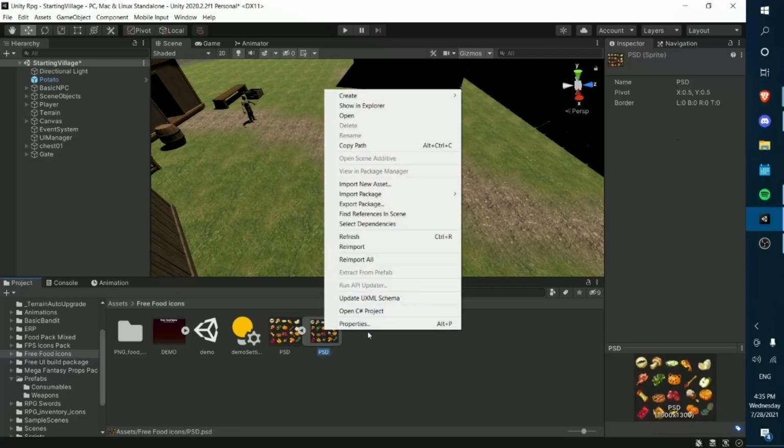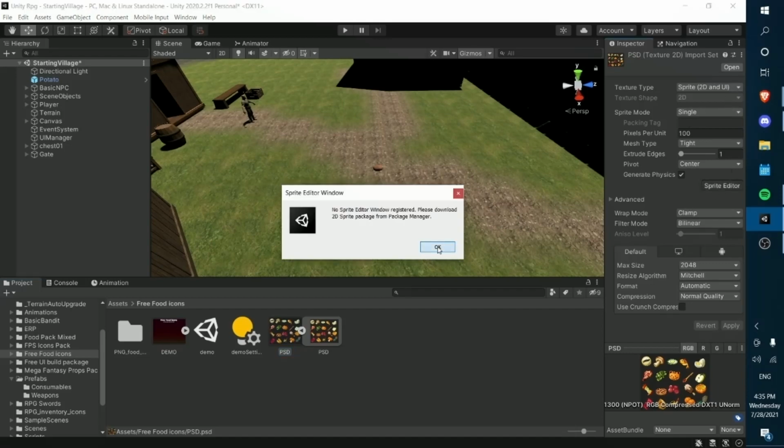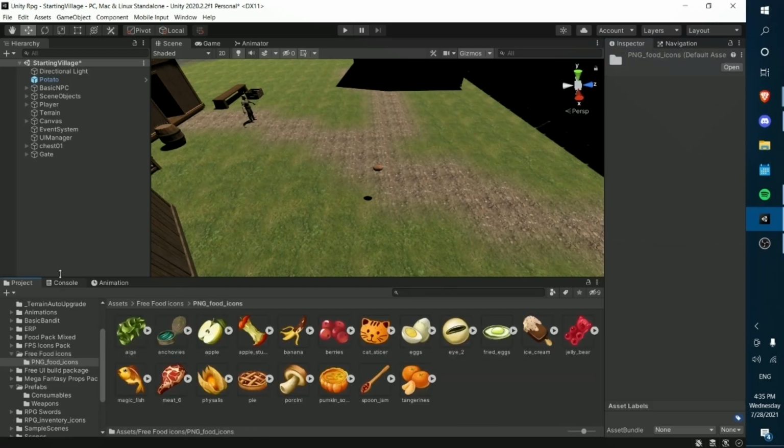And actually what we can do is for this, we can open the sprite editor. Okay, well I guess it's not a 2D project, so we can't. Okay, this is interesting because I don't know if, okay, there we go, there's all the foods. So basically you can see they're kind of interesting, these icons. I'm gonna see if there's a potato icon. If there's not, we can just find one online.